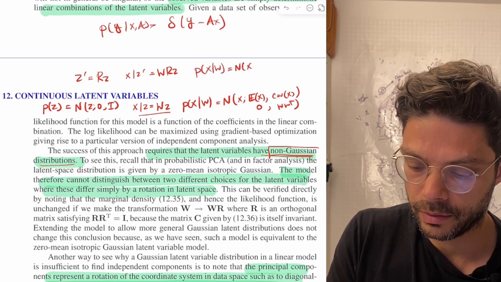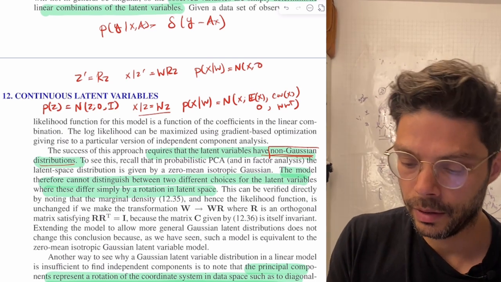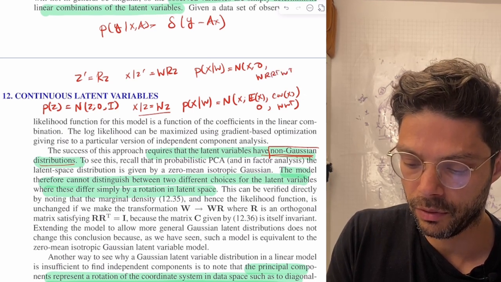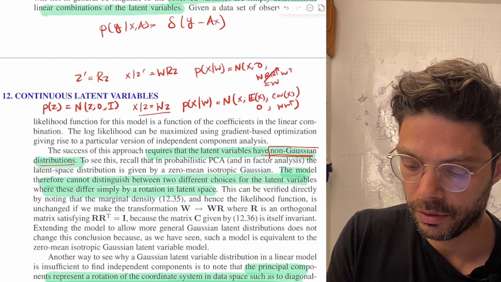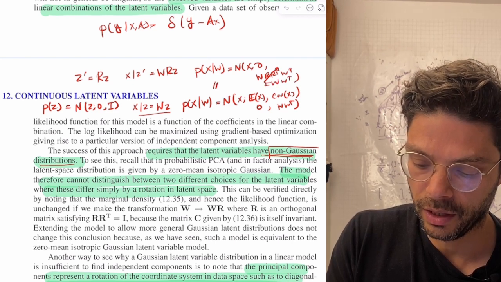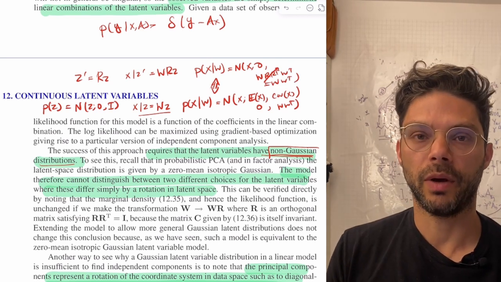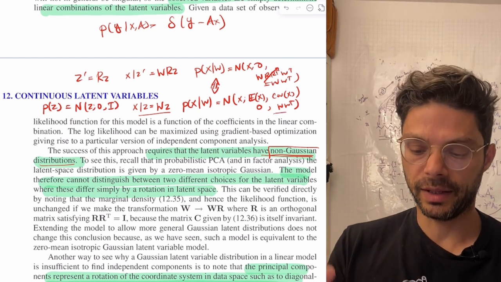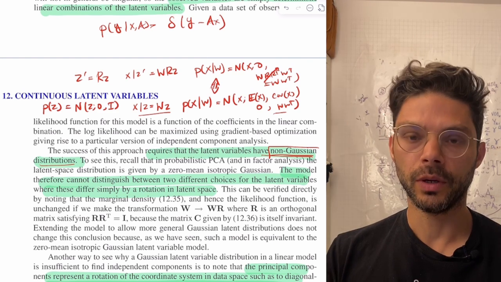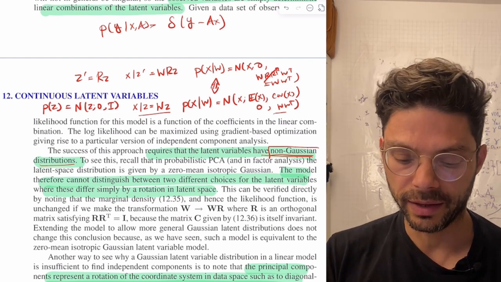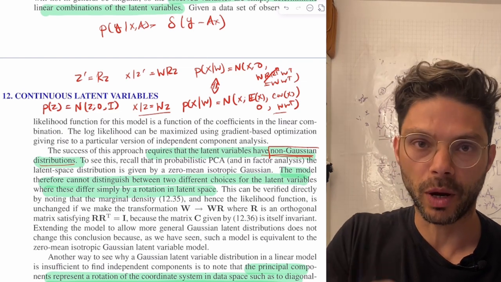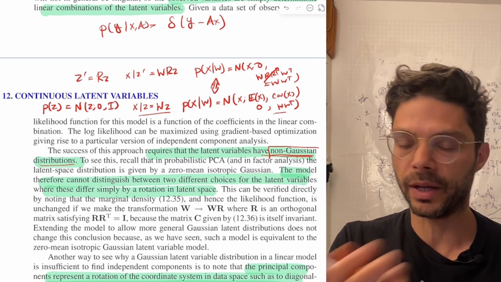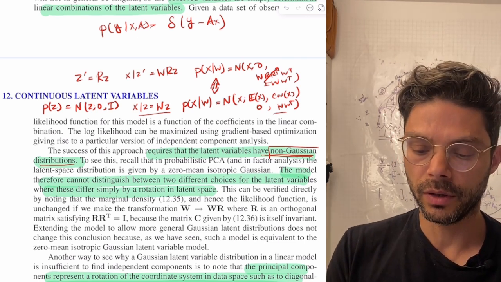the mean is still the same, so okay. And the covariance, unfortunately, is going to be W R R^T W^T, and that's going to be WW^T. So in both cases, these two things are exactly the same, right? So in terms of your likelihood function, they're exactly the same. So in terms of estimating W, they'll be exactly the same. So you can still get at W, but you can't recover the latents, which is what matters for ICA. You actually want to get the conversations. You don't want some rotation of the conversations, which will be some garbled version. You can't recover those.